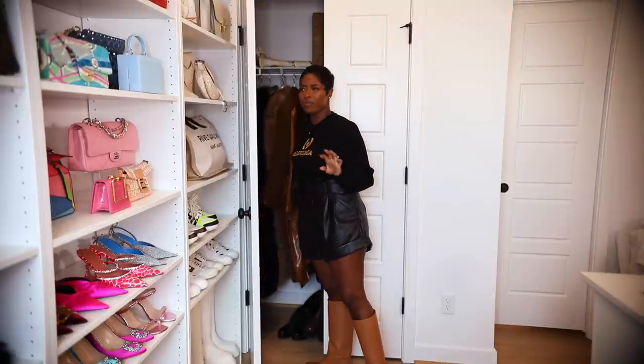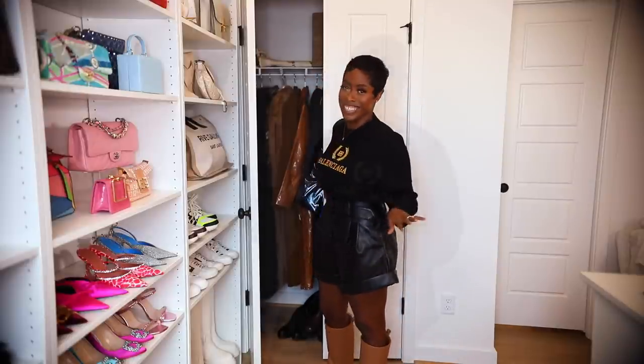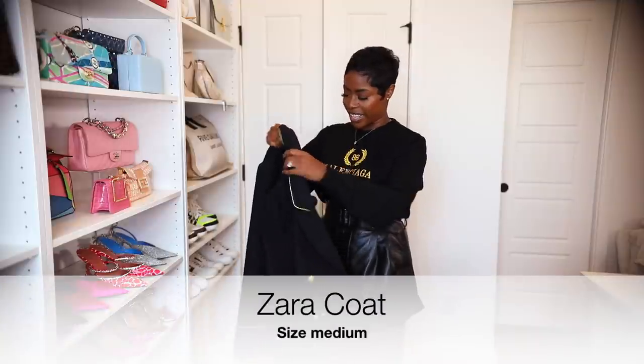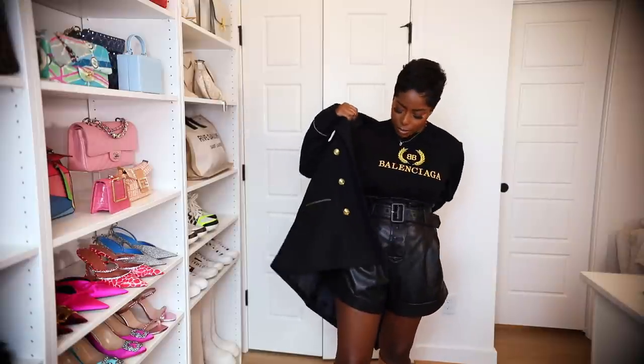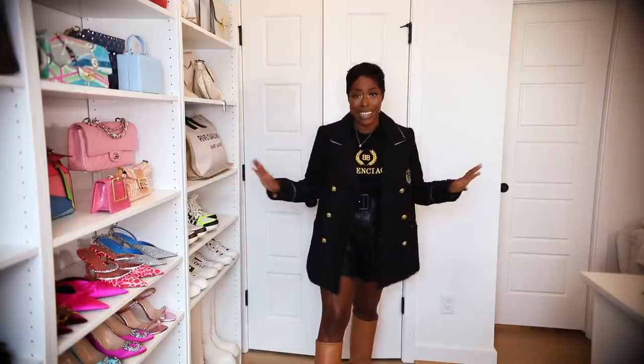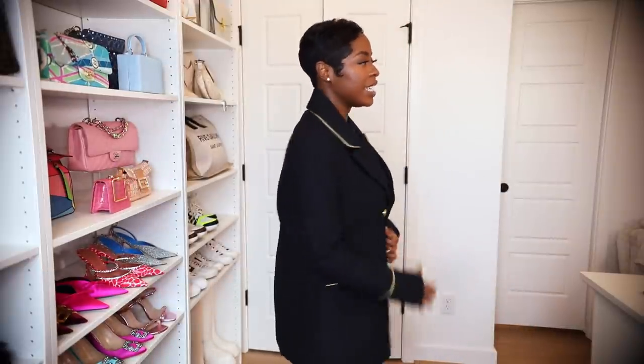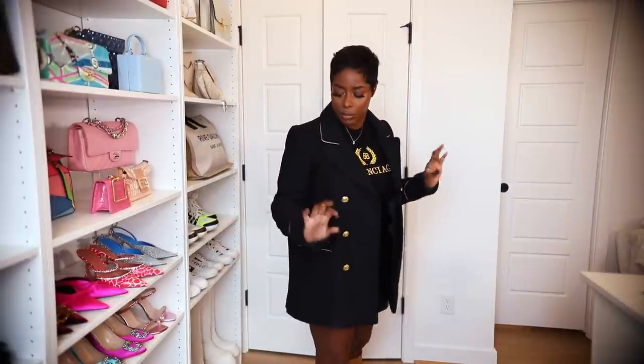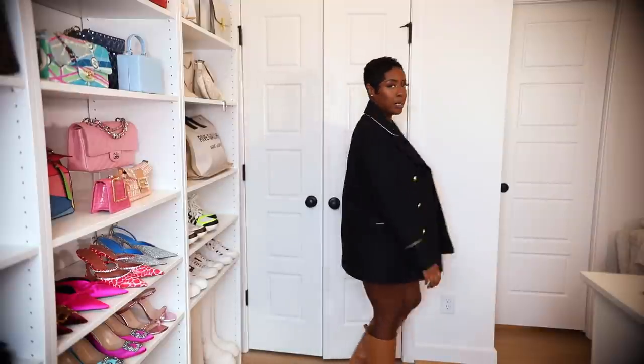We're venturing into the blues now — I surprisingly have a lot of blue coats. First up is another kind of forever piece I've had for five or six years from Zara, size medium. It's like a pea coat and I adore it. I don't wear it a lot but I keep it year after year because it's such a classic style — very Ralph Lauren, like that sailor nod. I love the gold trim and the buttons. The quality and material always impress me every time I pull it out. When I want that more classic style — some jeans, riding boots — it's very Ralph Lauren and I like that.